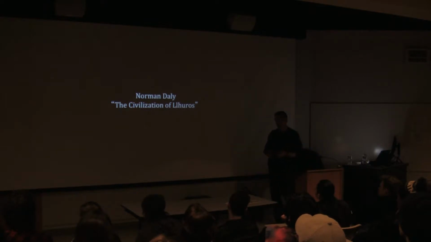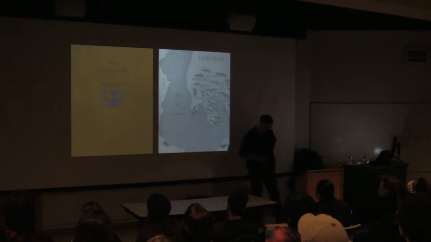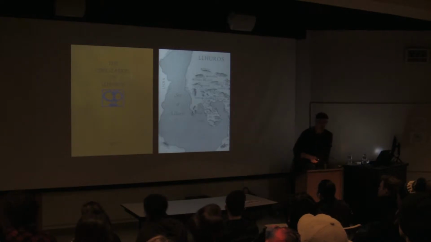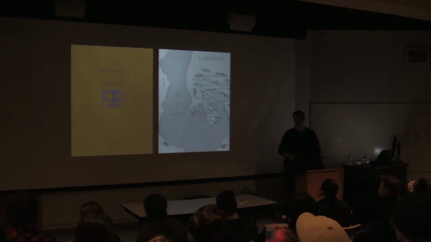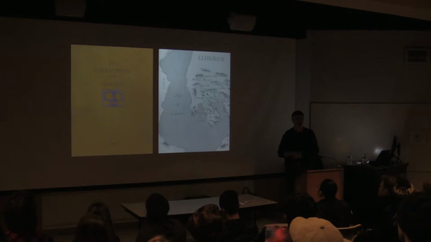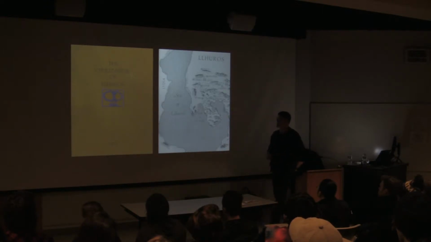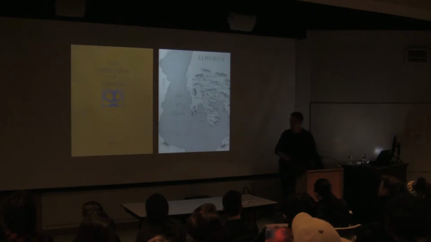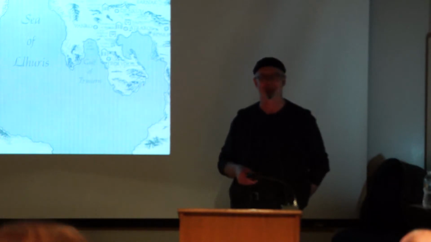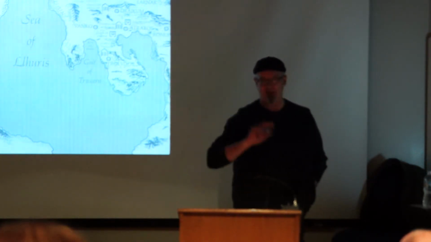One of the most amazing projects that I got to spend several days in Ithaca, New York, learning about is Norman Daly's Civilization of Llhuros. In the early 1970s, he first presented this. And he was a professor of painting at Cornell University. I learned about him when I was in graduate school, so I had been making fake cultures for a couple of years at that point. But one of the first things I did when I got to Tennessee is I got a research grant. I asked for a whopping $600 so I could get a plane ticket to spend 10 days with Norman in Ithaca. And I lived in his son's house, which was immediately across the street.